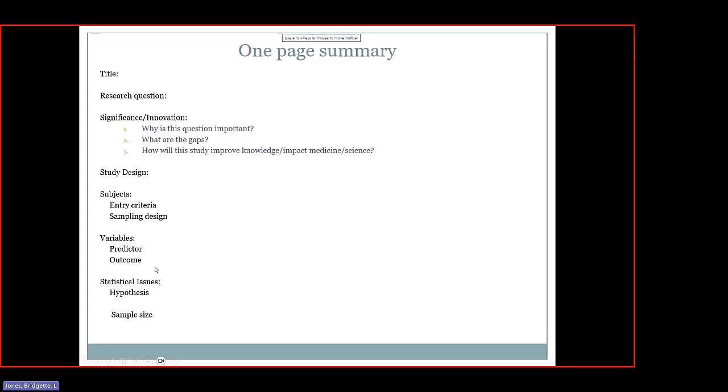So is it asthma diagnosis? How will you define that? Will it be an asthma diagnosis based on the physician note saying that they have an asthma diagnosis? Is it based on the parent or the patient report that the child has an asthma diagnosis? And then further thinking about your hypothesis that you want to test, and then build out from there the sample size that you'll need and the actual statistical analysis that will be done.